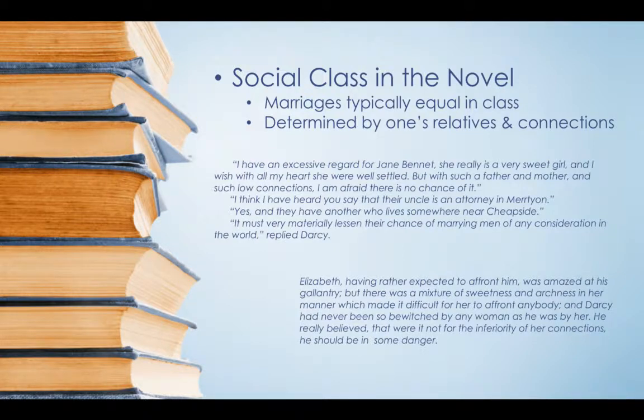So Darcy here is thinking, it's a good thing for me that she has such low family and friends. Otherwise, I would really fall in love with her. So that social class is so important that for quite a long time, it keeps Darcy from admitting that he is in fact in love with Elizabeth.